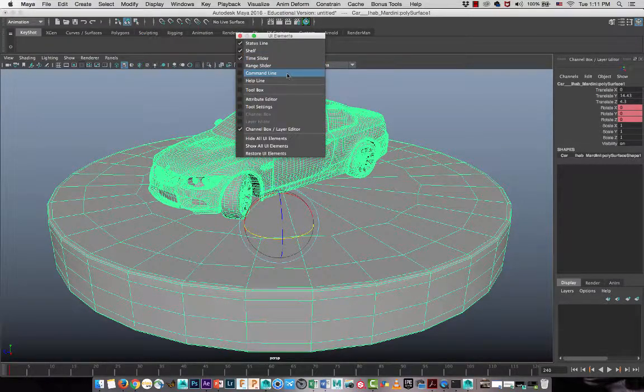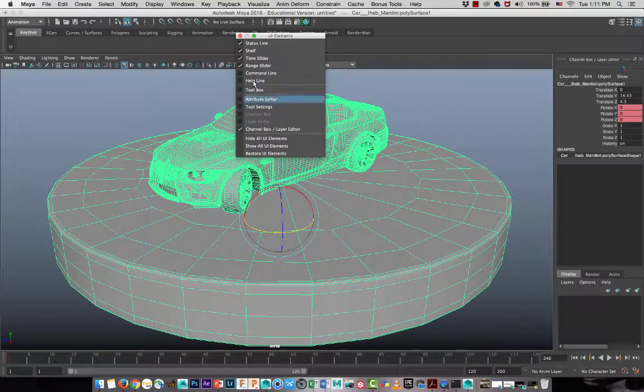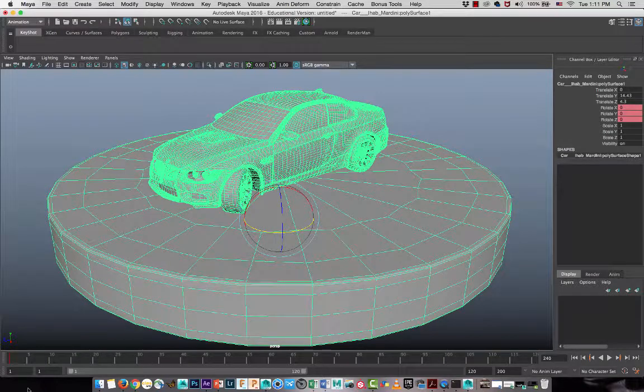Then what I need is the range slider. On the timeline, this is the key that we are seeing here, but this is the beginning of the full length. When we squash down the time range, that doesn't change the minimum or the maximum that we have originally.